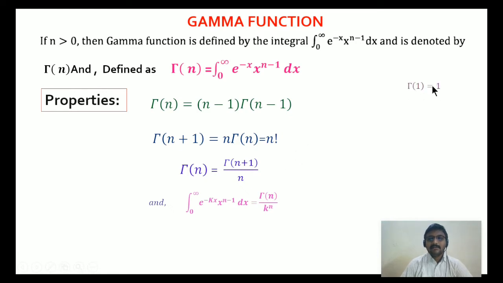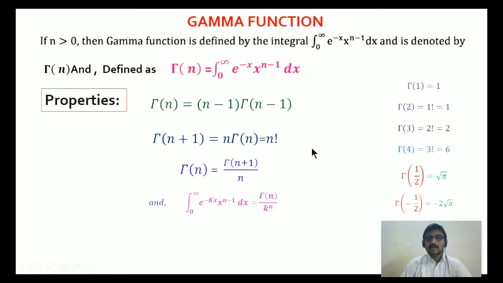And we will have gamma of 1 is equal to 0 factorial, that is 1. Gamma 2 is 1 factorial, 1. Gamma 3 is 2 factorial, 2. Gamma 4 is 3 factorial, 6. Gamma 100 is 99 factorial. So on continuing this process, we will have gamma of n plus 1 is n factorial, and gamma of half is root pi. Gamma of negative half is negative 2 root pi. Don't forget these values. So these are the properties of gamma function.